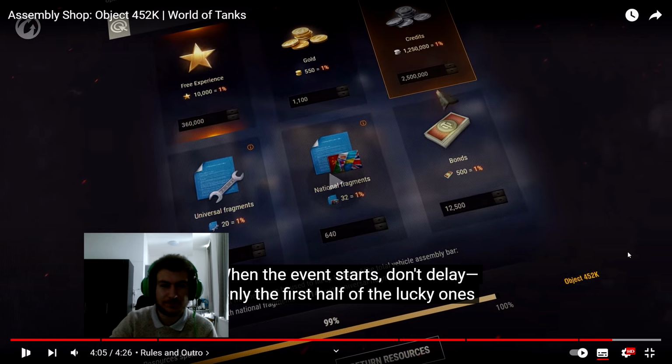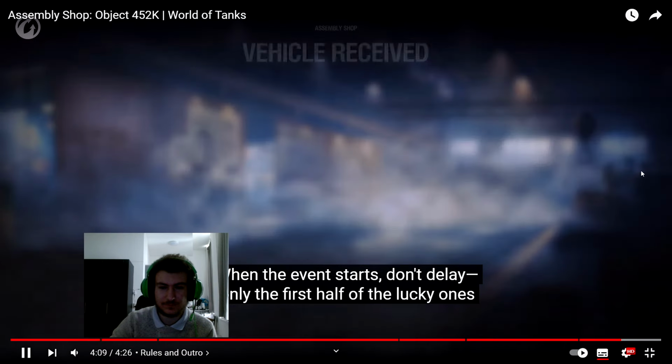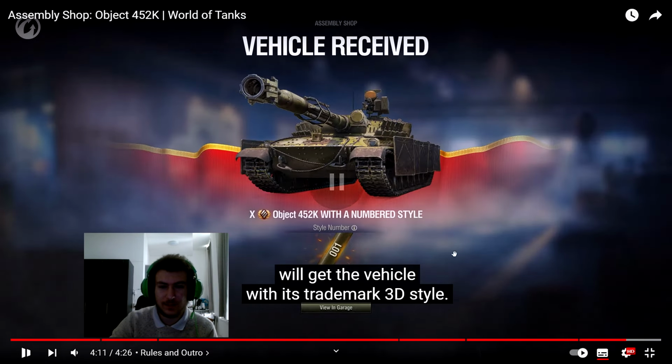Yeah, I don't know. When the event starts, don't delay. Only the first half of the lucky ones will get the vehicle. That's good though. Like, I think last time there was like less than half, or was it?